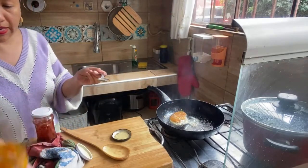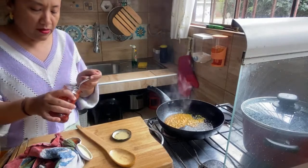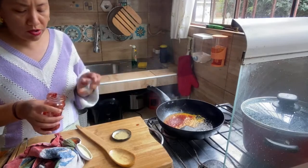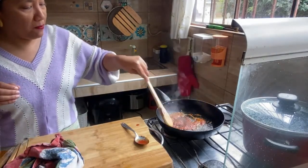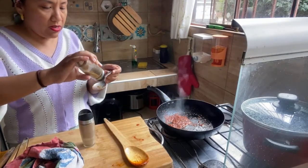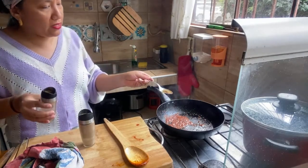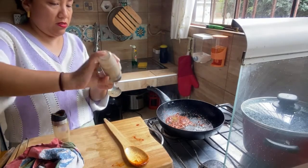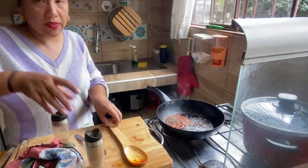One, two. Then 1 spoon, 2 spoons of our chili paste goes in. So we're going to add now, this is an equivalent of more or less 1 pinch of cumin.